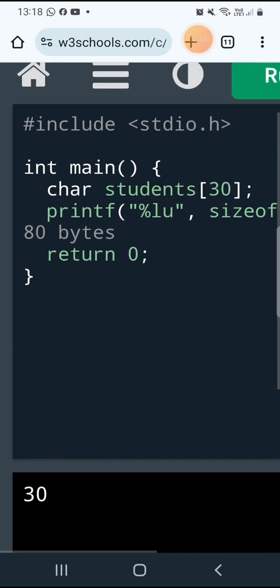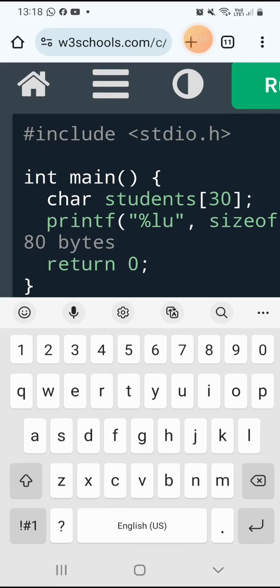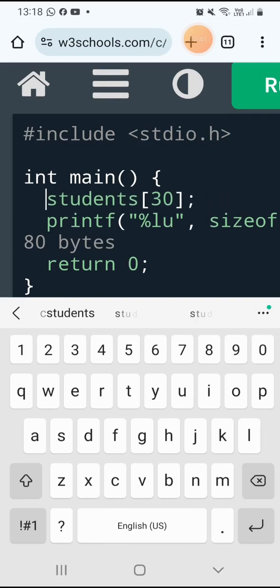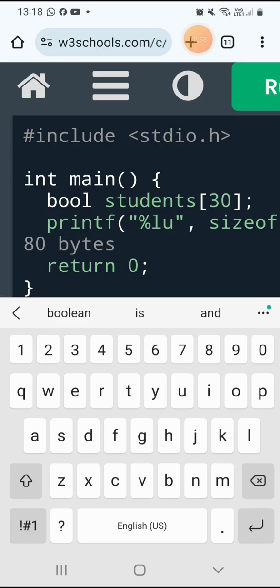So if it is a boolean type array, a boolean data type array, and 30 boolean elements, true or false, are to be stored, it will give an error. Why?